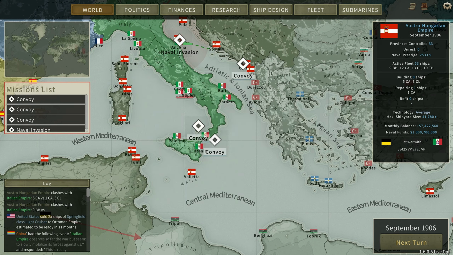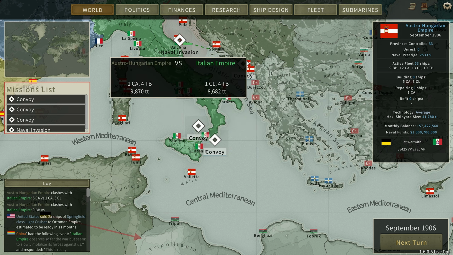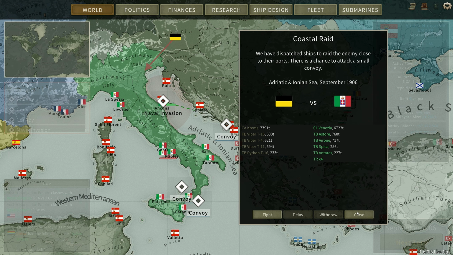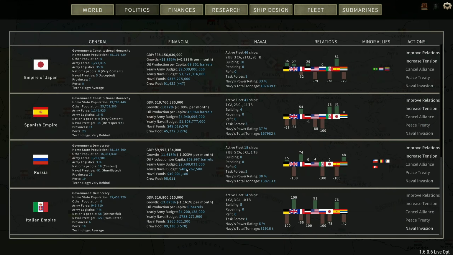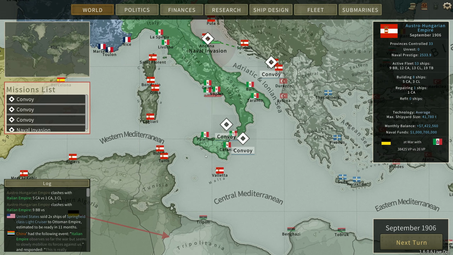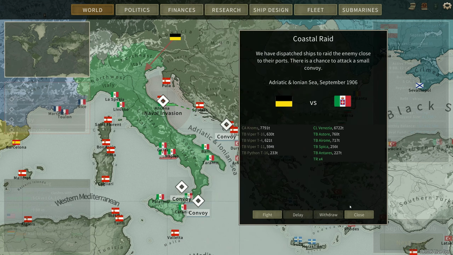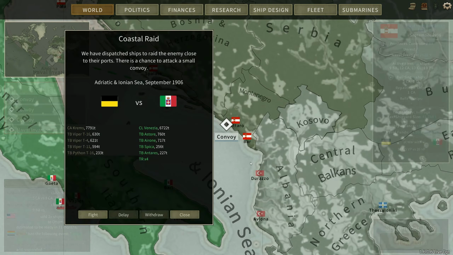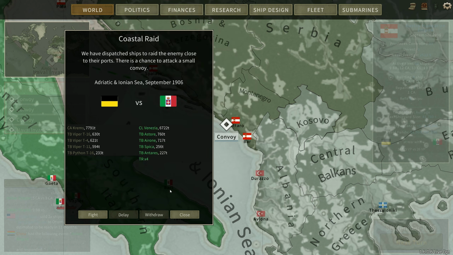There's their armored cruiser. There's two of the protected cruisers. Wait, what? Venezia. What? They have two. Okay. They very clearly have two. Oh, unless one of them is an ally? Nope, they have two. Okay. Well, the Krems is going to go and deal with the Venezia here, I think.